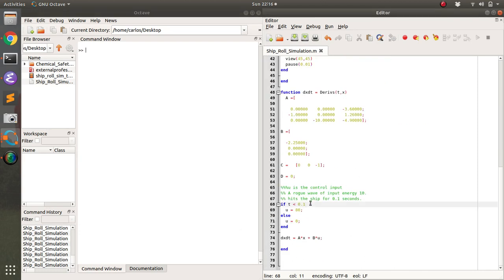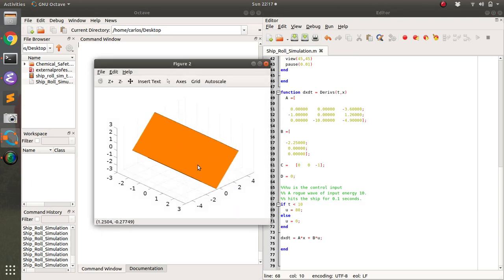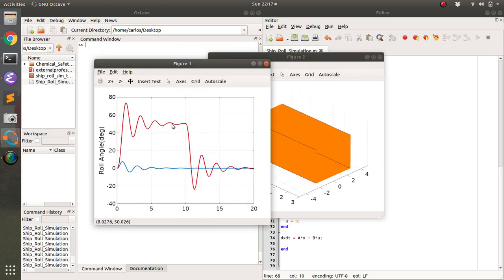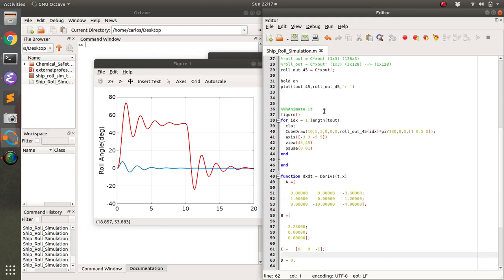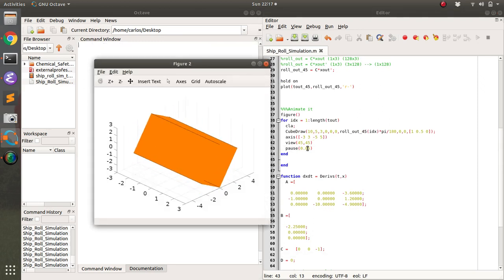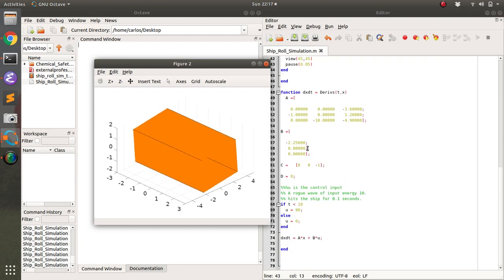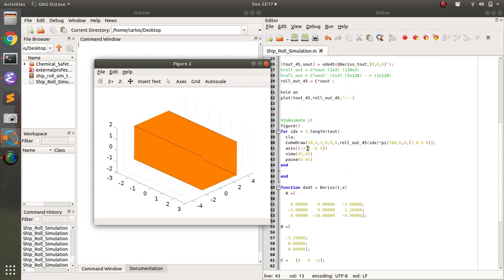So we can do some neat things now, right? I can change it now to say, hey, you know what? Hit it for 10 seconds. So there's the ship getting hit with this crazy wave for 10 seconds, then it comes back. What does the plot look like? Yeah, so there's the plot. So the ship got almost blown over. This is a linear transfer function. In real life, the ship would probably capsize, but in this simulation, it went to 50 degrees, which was kind of cool. Let's make that pause a little bit longer so we can see what's going on. So there it is. Boom, just 45 degrees, just gets hit with this huge wave. And then finally, after 10 seconds, it comes back and rights itself. Yeah, this is pretty cool.